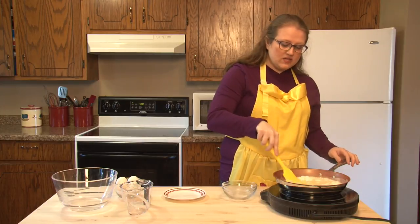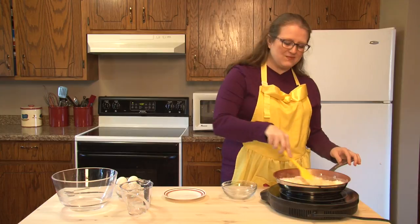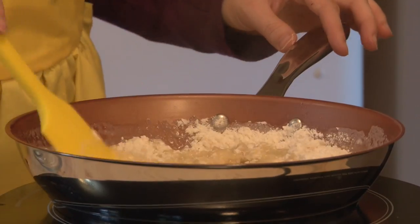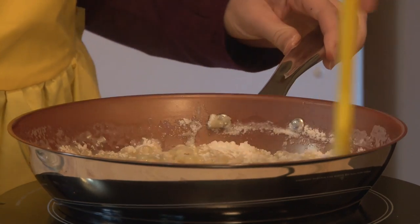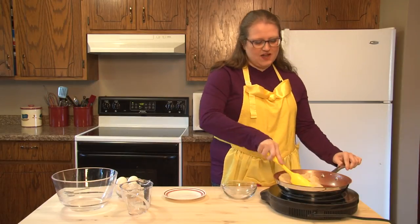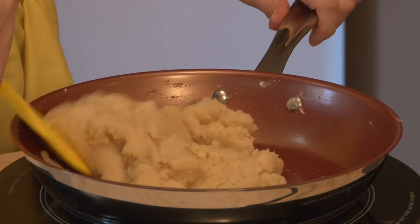Now, when I'm doing this, it'll look like you want to mix it until it's all combined, but actually you want to mix it even further. You want to keep mixing this until you've got it wrapped up on itself into a ball. All right, so now we have it nice and combined together here, and this looks pretty perfect.